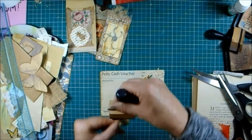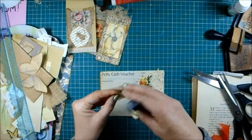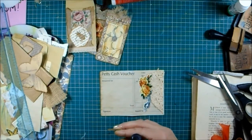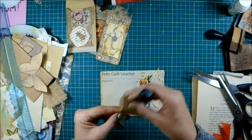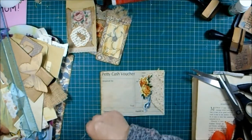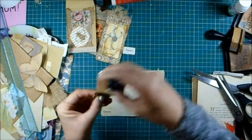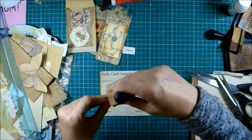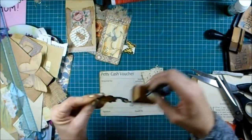So I'll just ink around the word nature. I made sure before I started that I printed off a little pile of words that I might need on ivory paper. I had a butterfly. I'll just get in nice and inky. Right, and this.